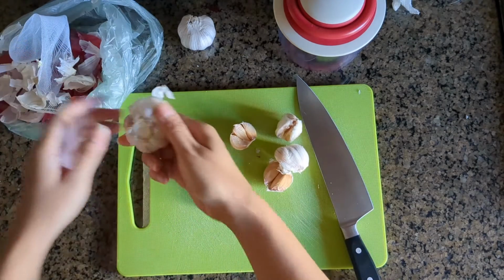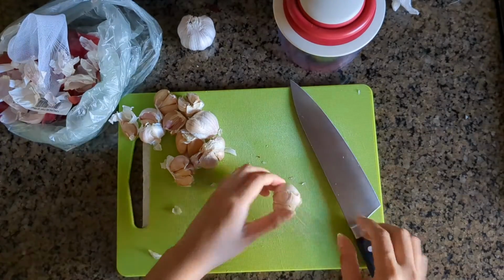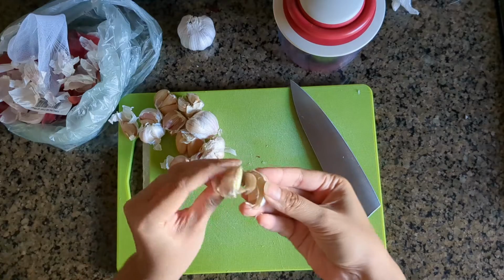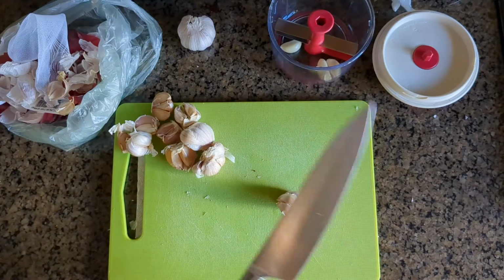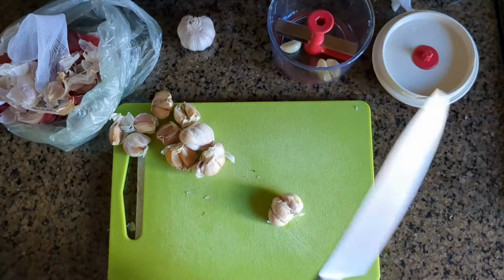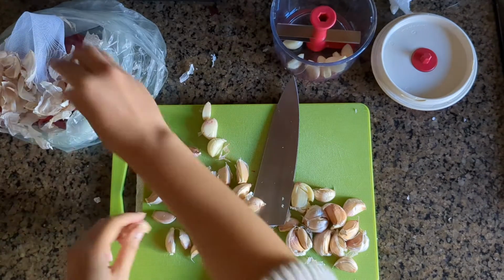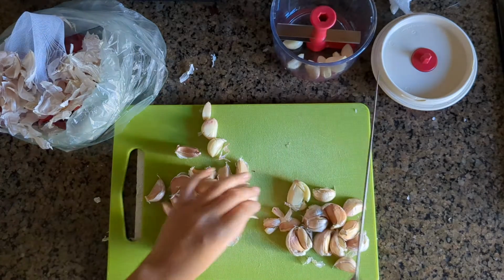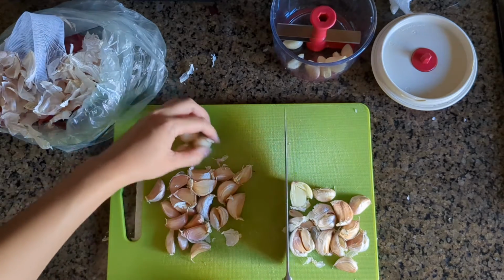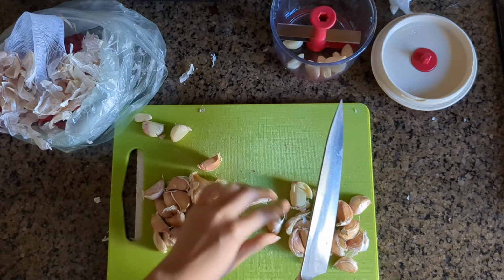And I actually tested out smashing two or three at a time, and it seemed to work to smash two at a time that were the same size. If they were any different sizes, I found I had a more difficult time doing this. So I ended up just separating all the cloves first and putting them all in a pile, and then I could smash them individually or by pairs.